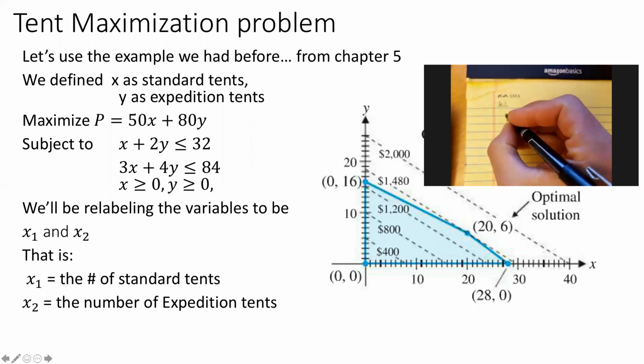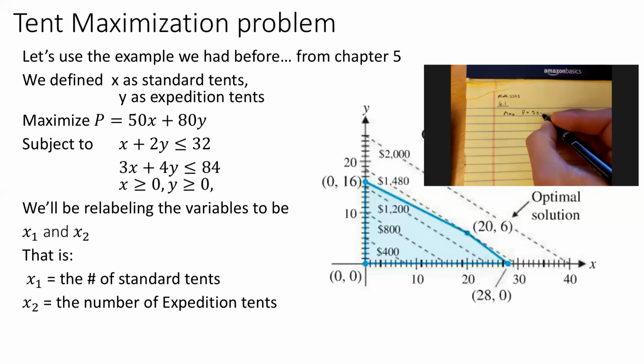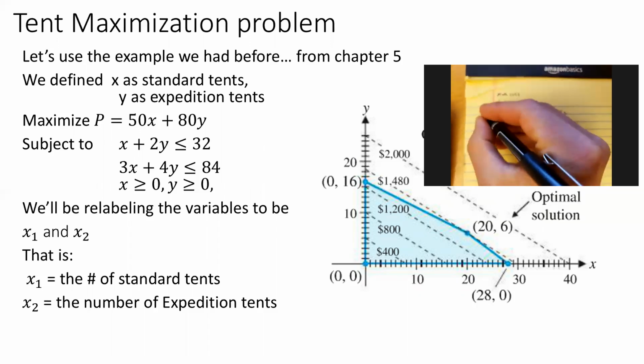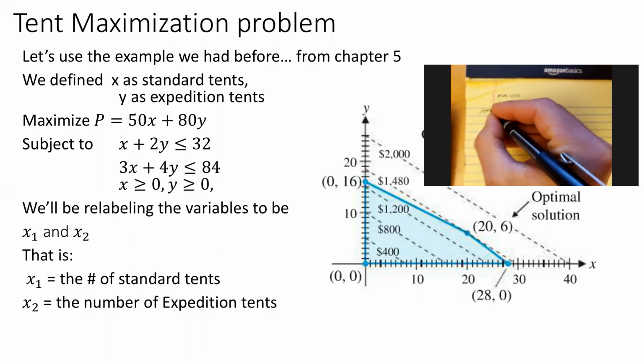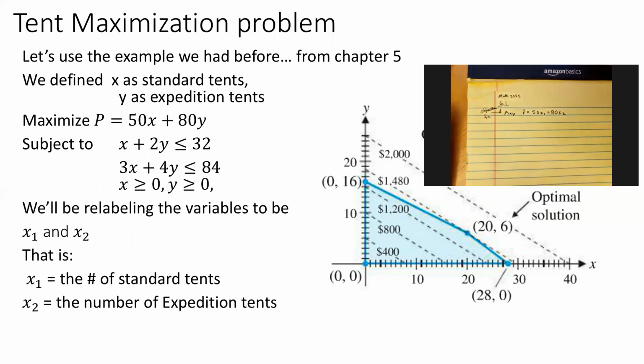So I'm going to rewrite this. I'm going to have a max, and I'm going to profit maximize, and then I'm going to have 50 x1 plus 80 x2. So I note that I'm going to get rid of my x and y because we're going to be able to do it with a lot more variables in this case. Again, this is called my objective function, and I should have just written objective, but I'll abbreviate that.